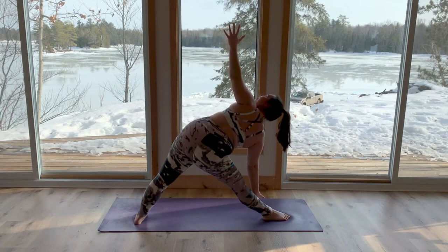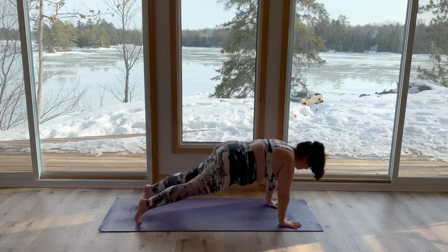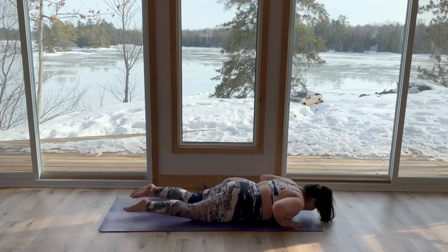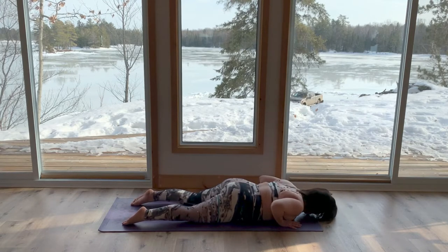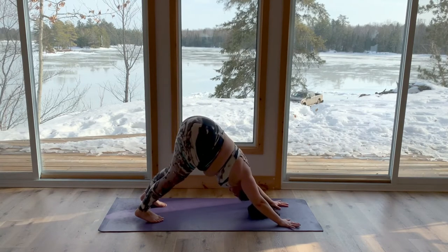Last inhale, fully expand. Exhale, both hands come down to the mat as you bend into your front knee, step back into plank. Inhale, rock your shoulders over your wrists, bring your knees down to the mat, untuck your toes. Allow yourself to slowly come all the way to the mat. Push into the tops of your feet, engage your legs. Inhale to lengthen your spine, exhale, curl — baby cobra — using the strength of your spine more so than your hands. Allow yourself to come all the way back down to the mat. Tuck your toes, push up through plank, downward facing dog. Two breaths here. Deep inhale, exhale to settle.